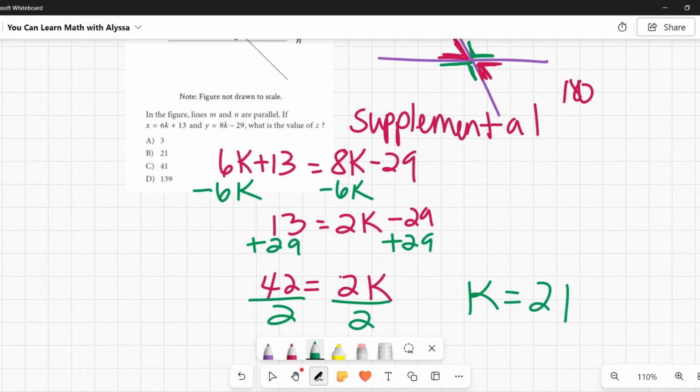Now, look over here. They've got 21 as an answer. They are counting on someone getting to this point, solving for K, not going back and looking at what the actual question is, marking B and going on and getting it wrong. We don't want that to happen. Always, always, always go back and check to make sure you are 100% clear what they are asking, because it's very easy after you've done all this math to get to a stopping point and go, oh, 21, boom, there we go, I'm done. They didn't ask for K. They asked for Z.